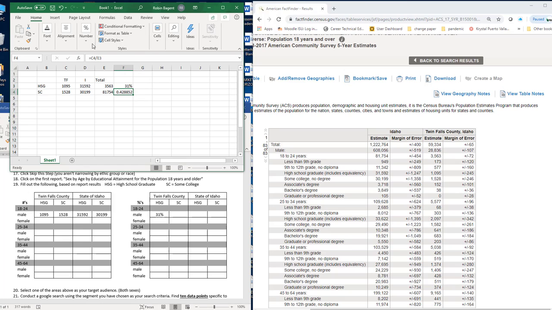And I should adjust this so that it's easier to see. Let's see. Okay, we know this is the information we want.